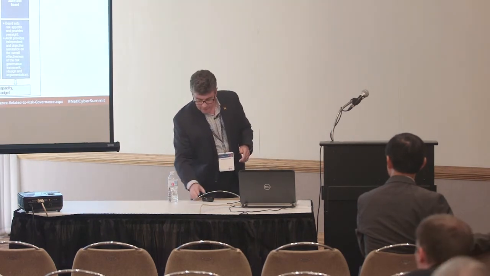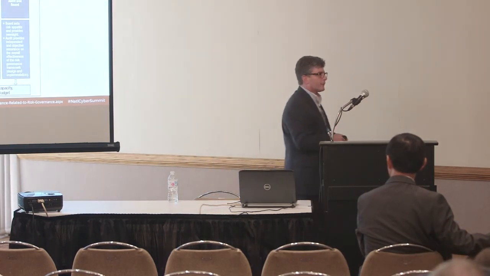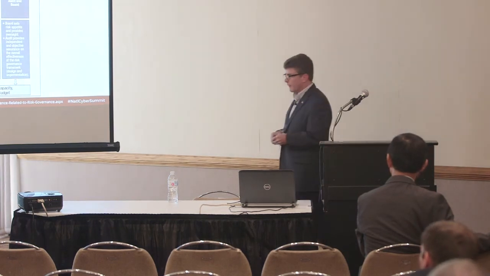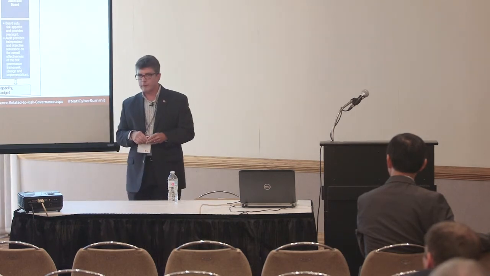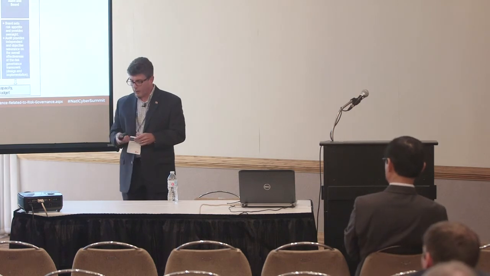Three lines of defense for risk management. The first line is typically an operational entity. So when we're talking about information security, a lot of times that's going to be IT. The second line is the risk management function, and that's where information security should fit. The third line is then your audit.